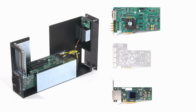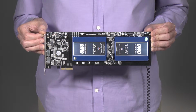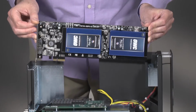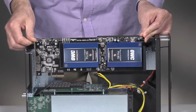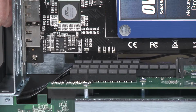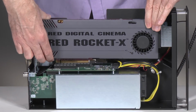Now, it's time to install your expansion cards. Remove a PCIe card from its packaging, handling the card by its edges and without touching any components or gold connector pins. Line up the card's connector with the slot and then gently but firmly press the card straight into the slot. Do not rock the card or force the card into the slot. Repeat these steps as necessary with any remaining cards.